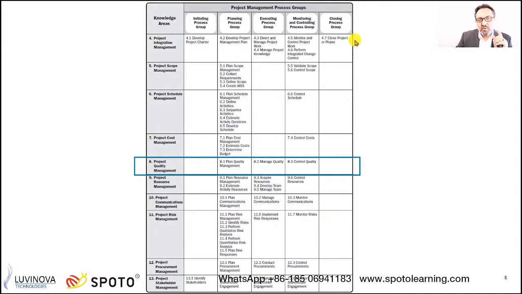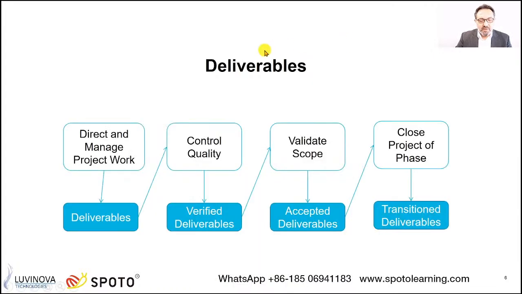So 4 terms we have about deliverables I want to differentiate, because each term means input, output to a different process. You have 2 flows I will ask you to remember for the exam. Once you understand these 2 flows, trust me, a good number of questions will be so easy to solve in the exam. So this is the flow behind deliverables.